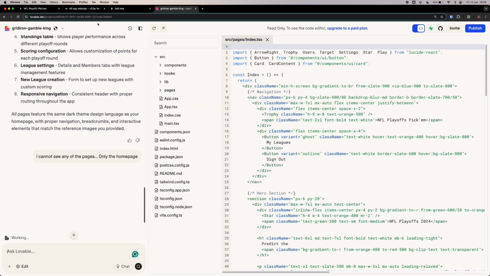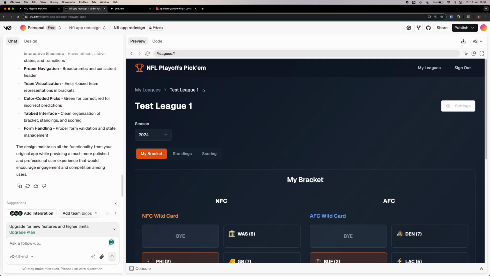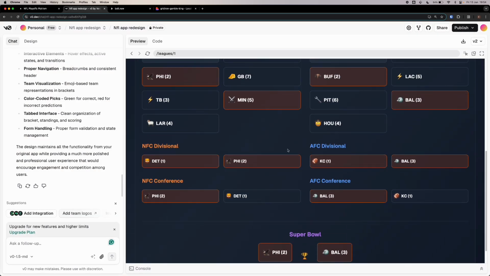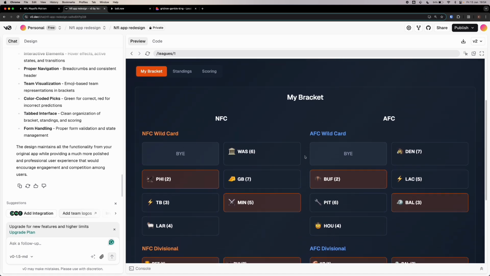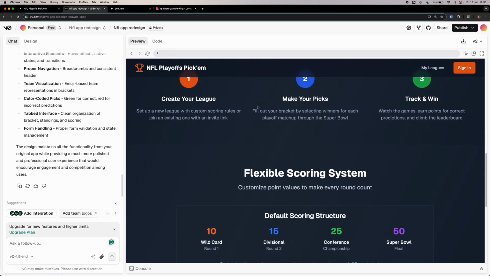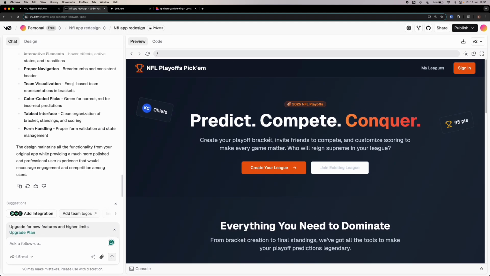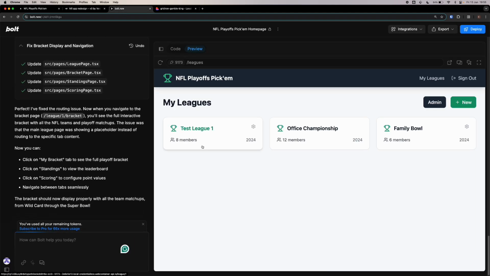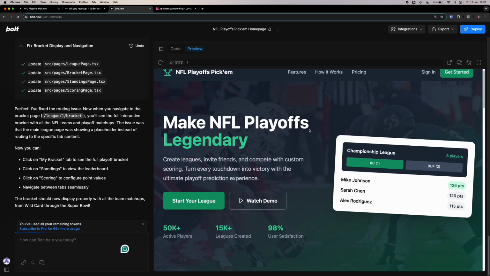So far I think it's V0 that's winning. Even though I didn't love the bracket, I did love the kind of the color scheme. So I think this one's winning. Or I guess I also liked this one. I like the green and yeah. This one's pretty good as well. I like the background, like the hero image in home. Yeah, I like this one.